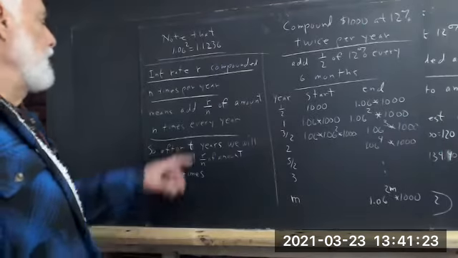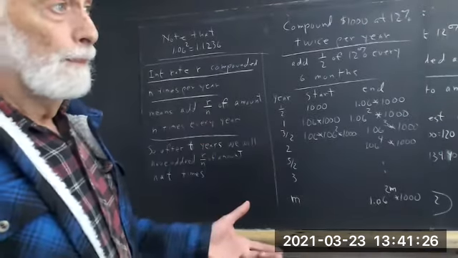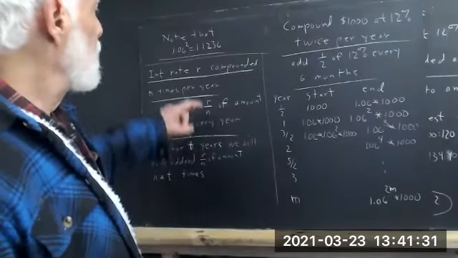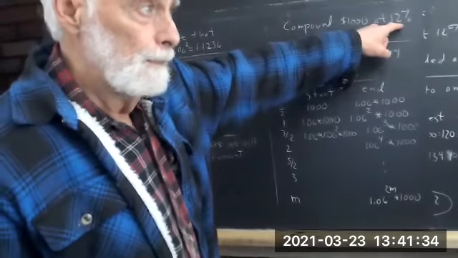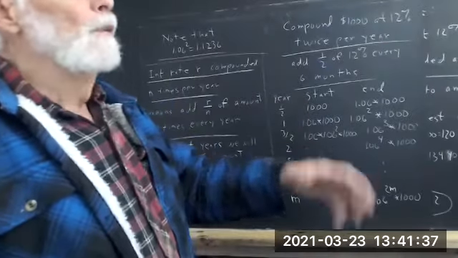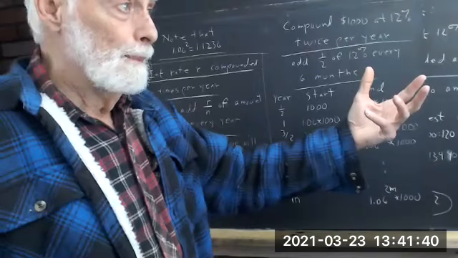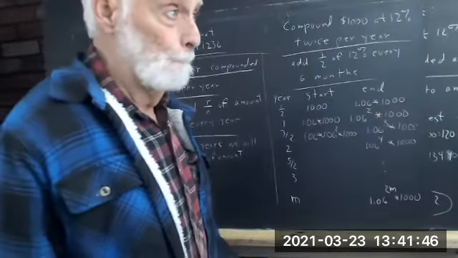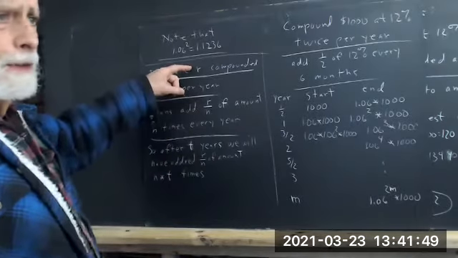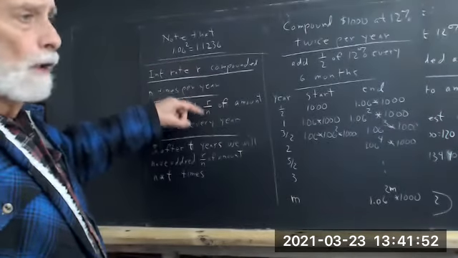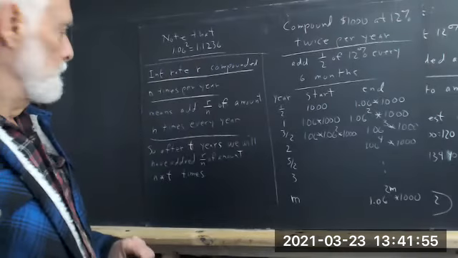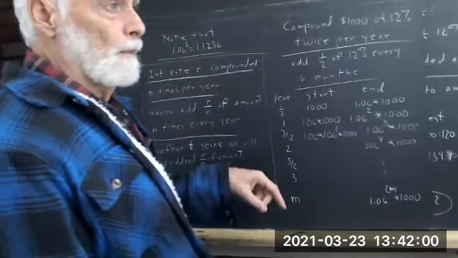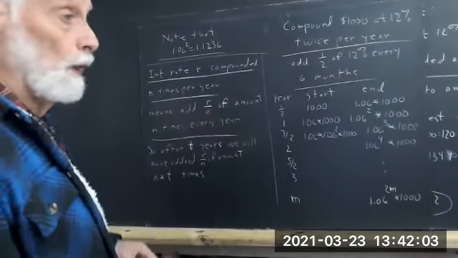In other words, if we're compounding it every month, that means we're adding it 12 times a year. So if our R is 12%, and we're adding 1/12 of that every month, 12 times a year, we're going to be adding 1% every time. And if R is 12%, then R over 12 would be 1%. So this just represents how much we're adding, doing it 12 times a year.